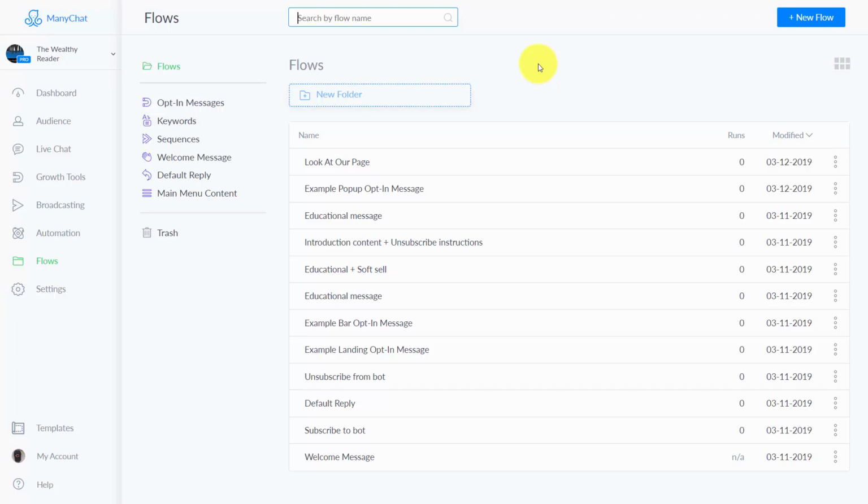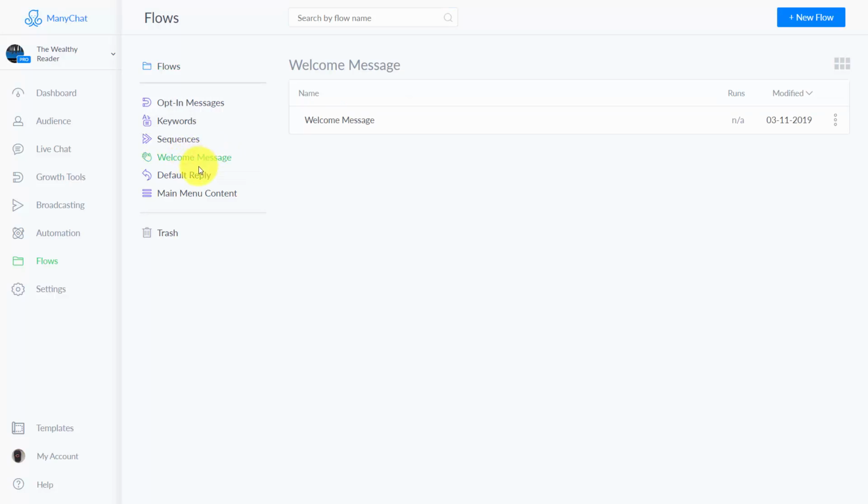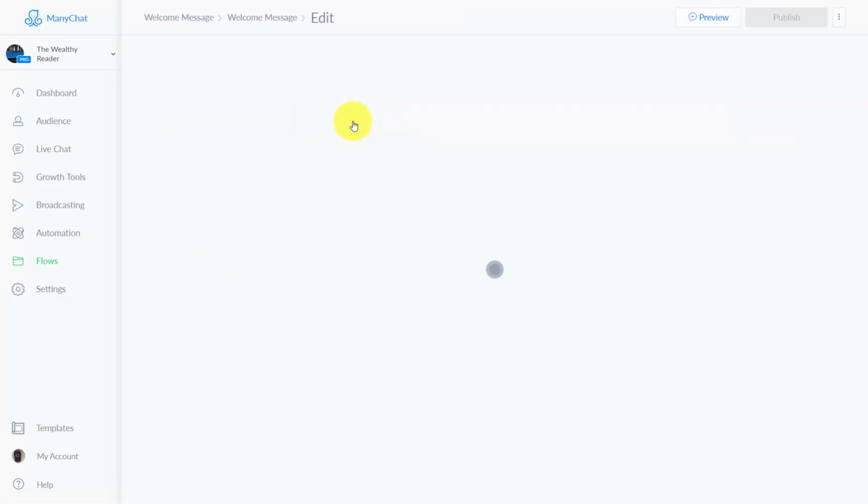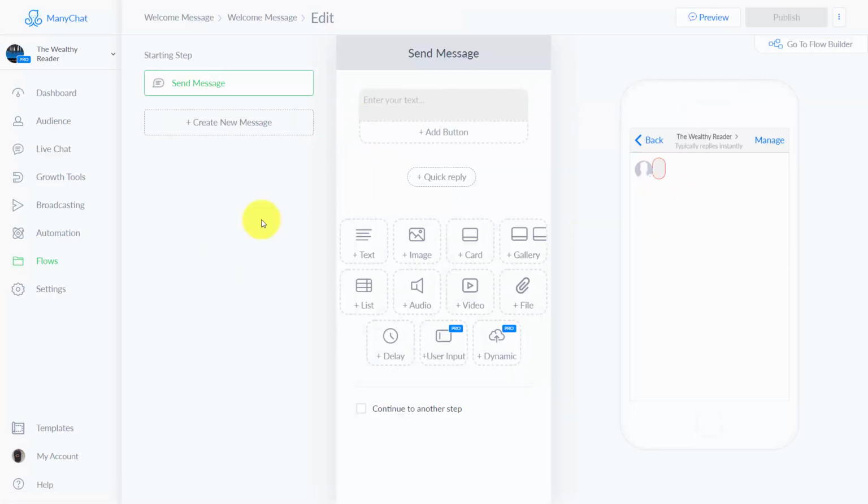Welcome back. Now, one specific message that you're going to want to set up is going to be the welcome message. You're going to go to that section of the flows, and you're going to see a welcome message that's going to be already here. Now, of course, you can create another or alternate welcome message, but it's a good idea to go into the one that's already here. And what you want to think about is what the individual needs to see as soon as they opt in. And you can choose those elements from this area.